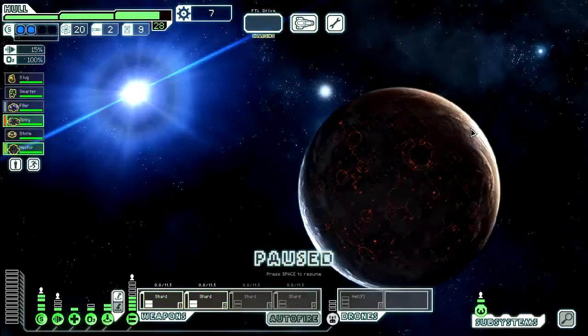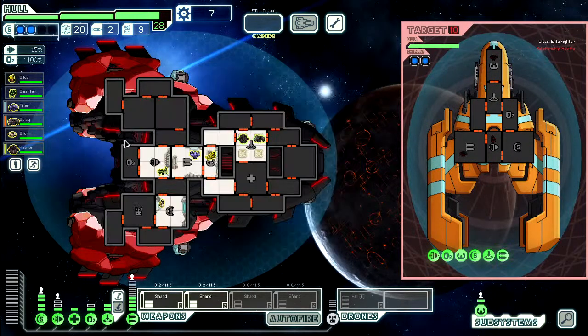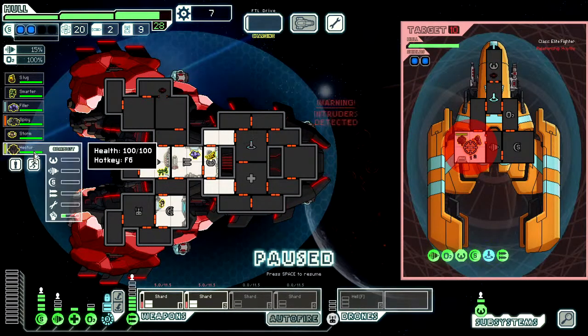You can get that with laser weapons as well. The only thing you're really getting is the lockdown effect and some shield pad, which I don't think it's worth losing system damage for. Anyway, these guys have no doors, which is a terrible idea.